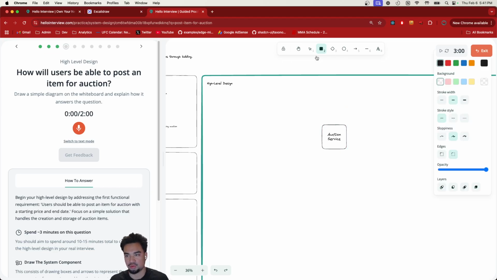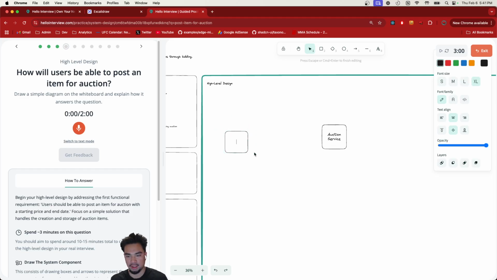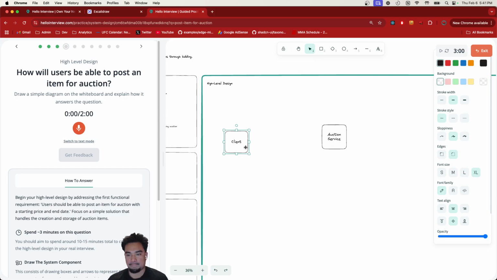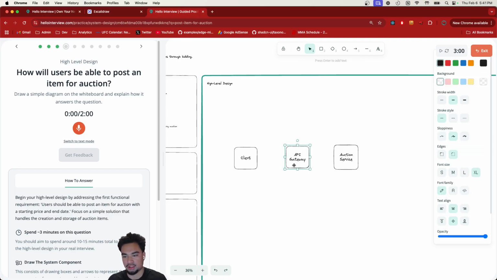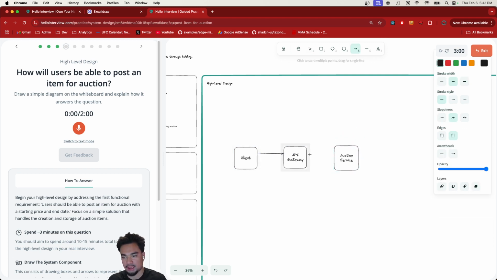So let's do a client here. So we have a client. The client is going to talk to our service, but we'll probably have an API gateway here because we have a microservice architecture. It needs to be able to route to the different services. So the client talks to the API gateway, and it gets routed to the auction service.